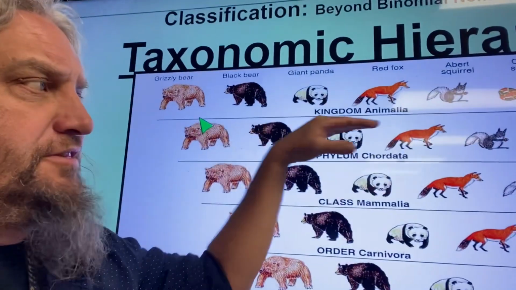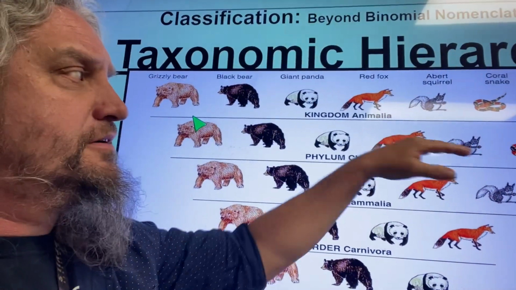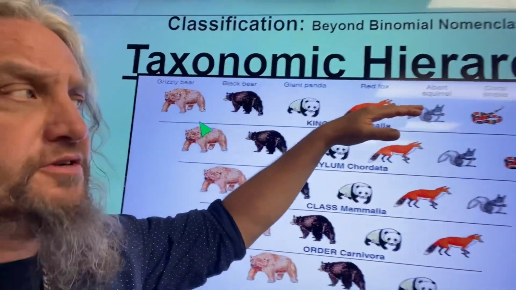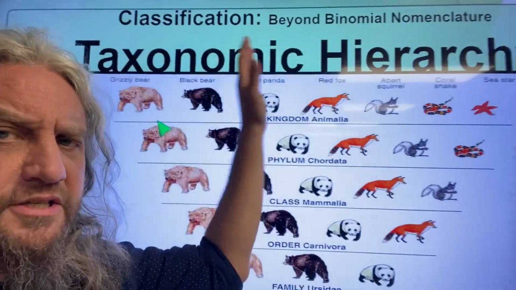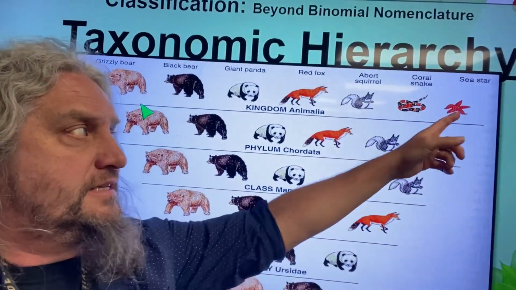And then there are lots of other things that have nervous systems through a spinal cord, the chordates. And then, of course, multicellular eukaryotic consumers are what we call animals. So if you look at it, the kingdom is the broadest. It's got the most things in it, right? It's got sea stars and snakes.